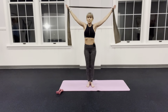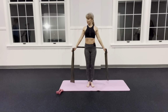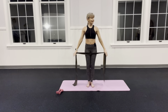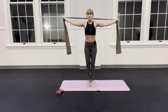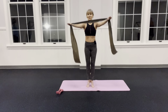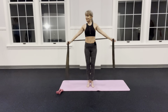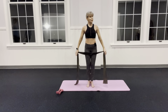And I'm gonna take the arms behind me, slide it down, keep the chest open, try not to arch. Bring it back up. And lower it down. Lift up onto your toes, that's an option for balance. Bring it behind. Lift back up, keep those heels raised. And one more. So if you have all your critical connections, there's three: seat to feet, belly in and up, scapula to rib cage. And then we'll lower those heels back down.